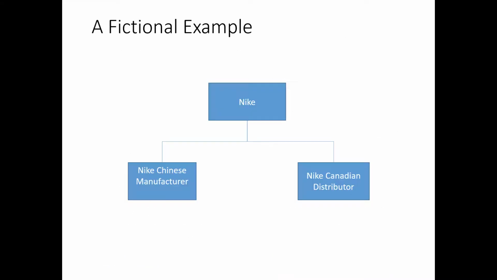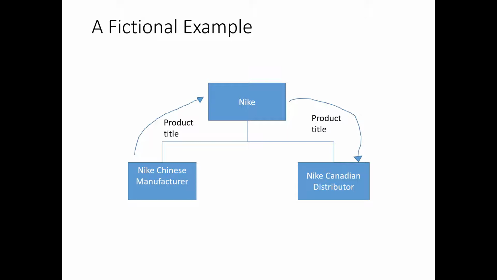So with that said, let's bring our whole example together, because this is actually going to look more realistic in a world of transfer pricing. Because what we have going on here is the manufacturer is going to make the product. They're going to sell those shoes to Nike. And Nike's going to take title to the shoes, and then Nike is going to sell the shoes on to the Nike Canadian distributor.